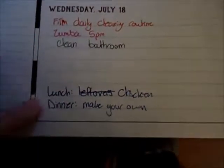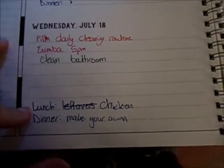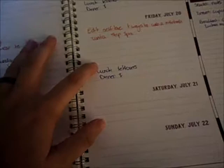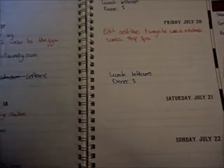And dinner, last night we had fish. One night a week we do make your own. So I'm figuring we'll probably do that tomorrow. It may end up being Thursday depending on what we have to do. But the other nights I just put a question mark because my brother will be home this night. We may end up going out. We may end up going out some other night this week too.